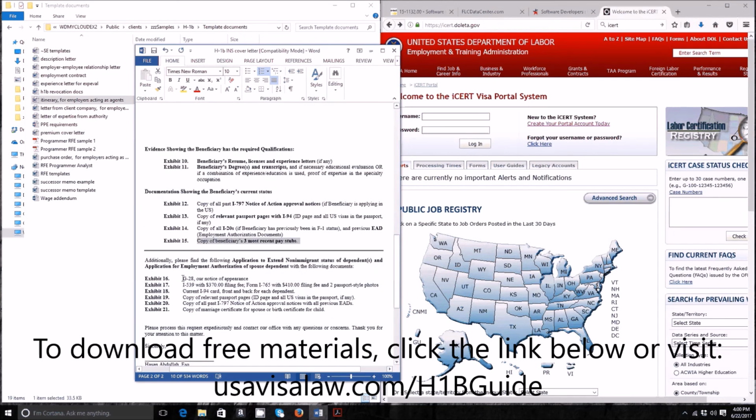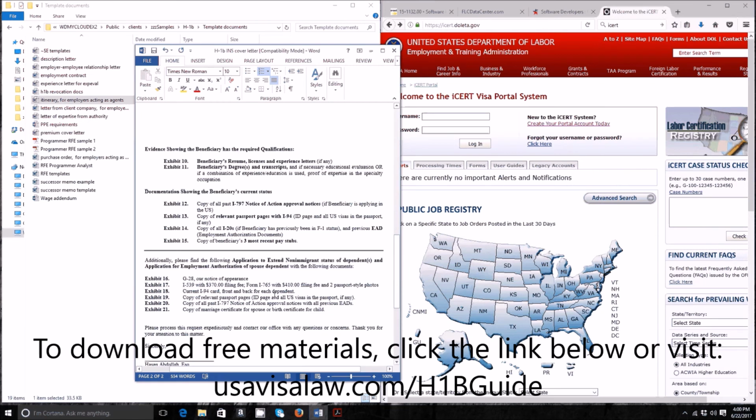And also for family members, you would include an I-539, and you would include proof of their status, which is an I-94, their passport, their past I-797 approval notice, and to show the family relation, you'd show either a marriage certificate for a spouse or a birth certificate for children.